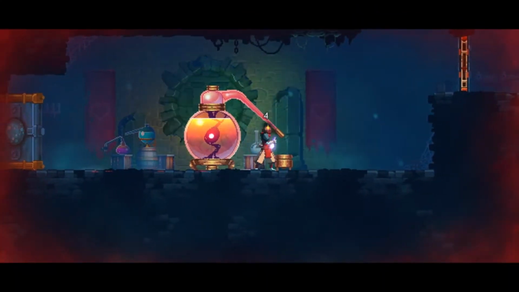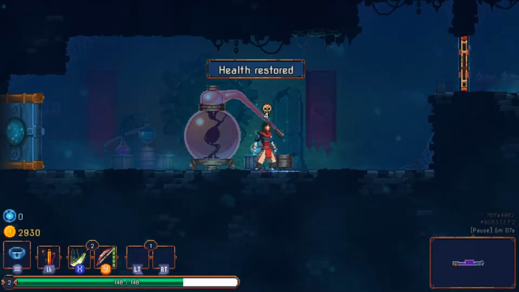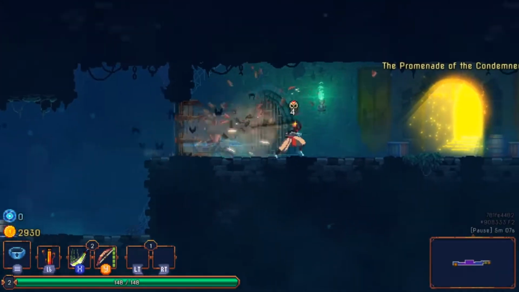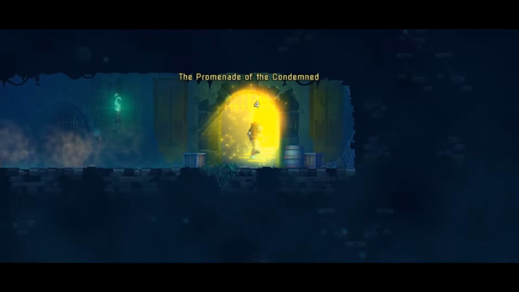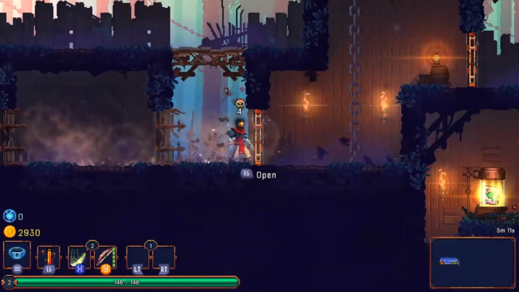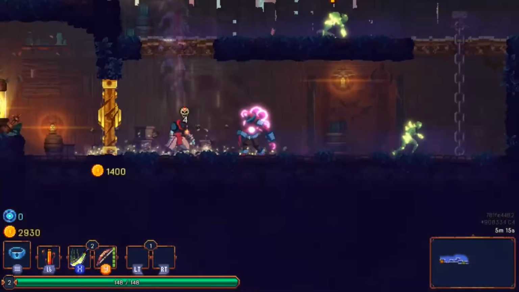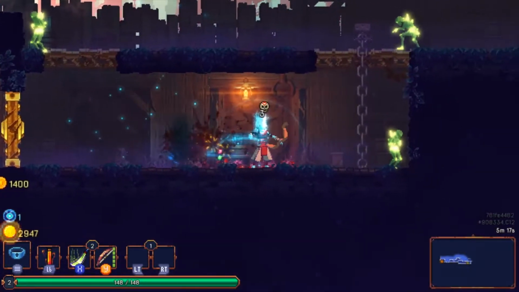This is where you can heal after you get through the area, and it also refills your health potion. Now, on to the next area. Okay. Just barrel through a few doors. Ooh, a little level up down there. I want that. Kill this guy.